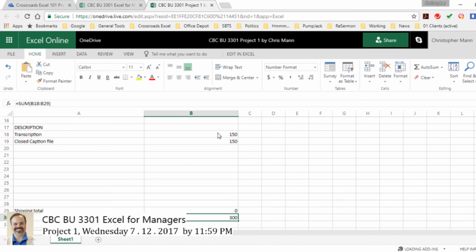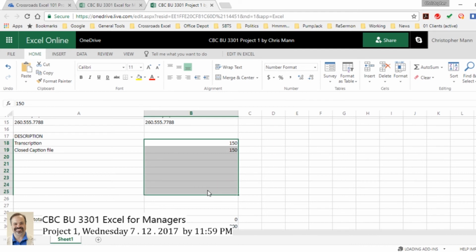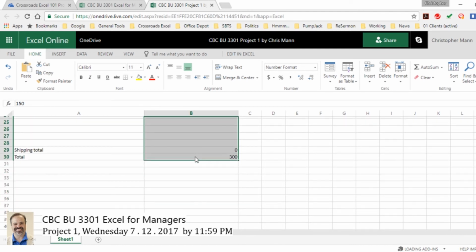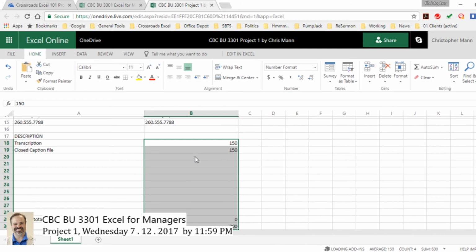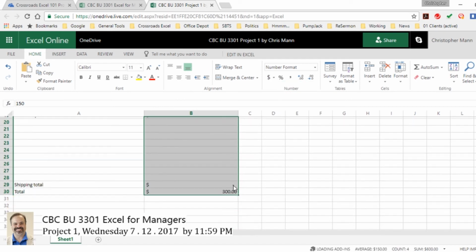How do I do that? Here's how you do it. For all the cells that you want a particular format to be applied to, you highlight, you select those cells. So I'm going to select all the cells, whenever a number appears in this area, I want it to appear as a dollar sign. Okay. So I'm in the Home tab, and I'm going to come over to the number area, and I'm simply going to click on this down button, and I'm going to choose English. You could do United States, you could do Euro, Chinese, etc. I'm going to do English. And now I've got everything in dollars.